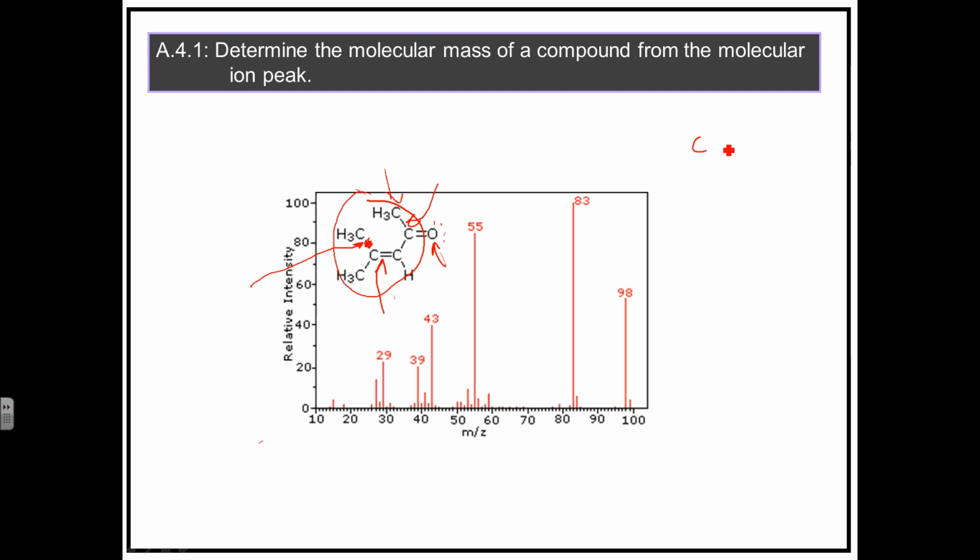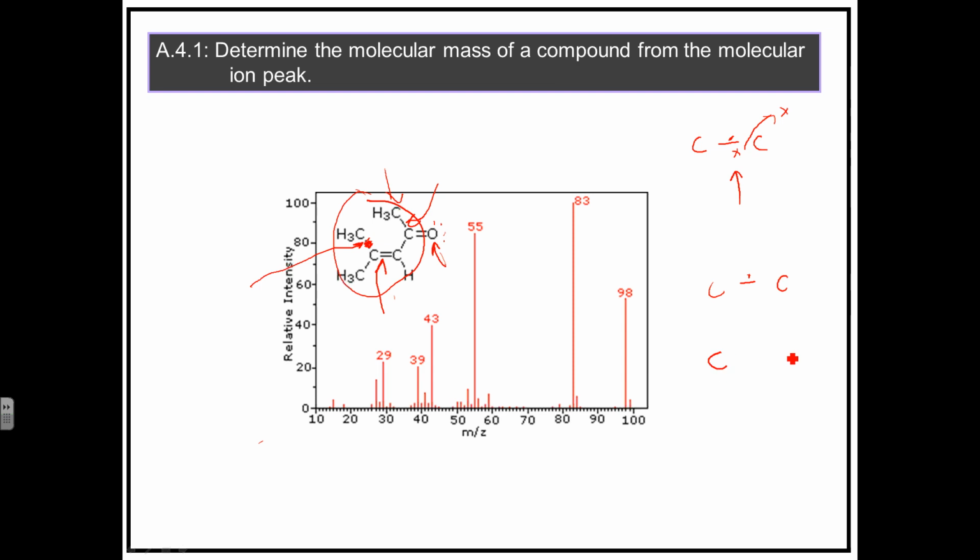So if we look at a bond between carbon and carbon, there's an electron from one carbon and an electron from the other carbon in the bond. If an electron gets knocked out by bombardment, so let's say that cross gets knocked out, we now have only one electron between those two carbons. And one electron doesn't constitute a bond.